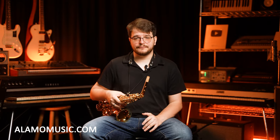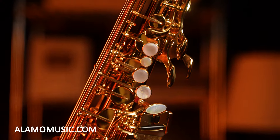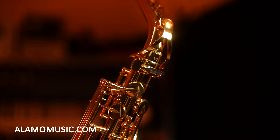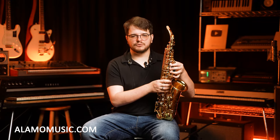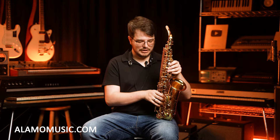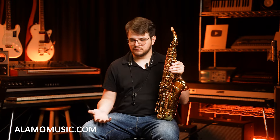Talking about the instrument itself, for what I like out of a saxophone, it does everything I want and a little bit more. The ergonomics are fantastic — it fits my hands very well. The pearls going up and down feel very soft and easy, and the shaping isn't too sharp or anything, so it just feels nice. I also really enjoy the placement of the E-flat and the low C key, as well as the out-of-the-box resistance they give. The G-sharp table is pretty much perfect — not too high, not too low. The palm keys, the side B-flat, and the C key all fit very well.